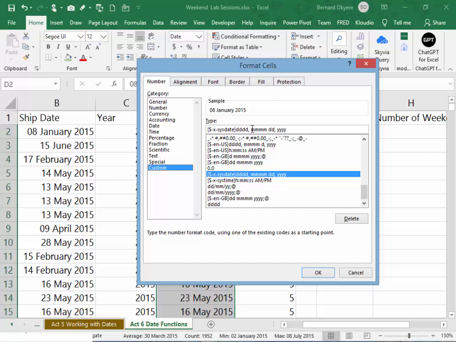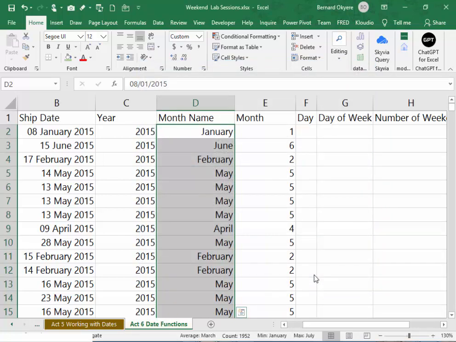We want to edit this to show only the month, so we delete whatever is to the left of the 4 M's, and whatever is to the right of the 4 M's, and click on OK, and voila, you have the month.